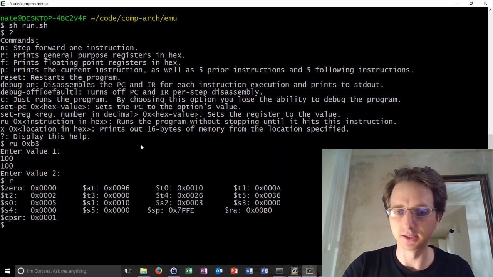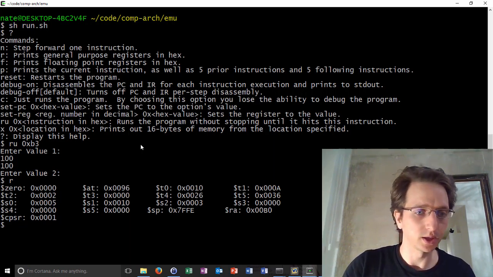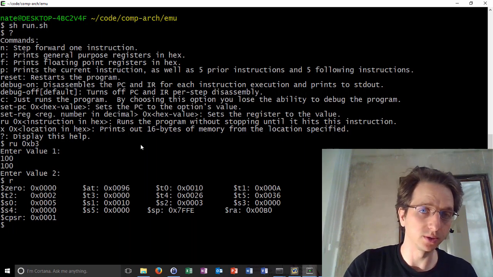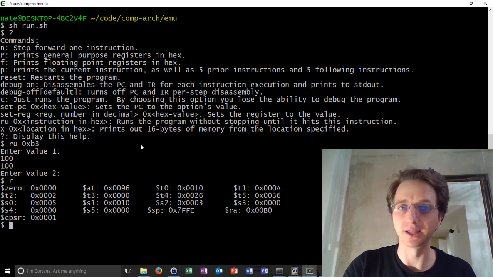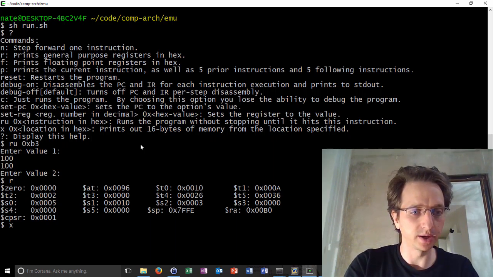And you can see here are the 16 general purpose registers, as well as my special status register, CPSR. The CPSR register is set by the test instruction and the test I instruction. Basically, bit 0, the least significant bit, is set to 1 if the two registers that were compared were equal, and bit 2 is set to 1 if the first register is less than the second register. So those were the registers, and let me go ahead and dump some memory.